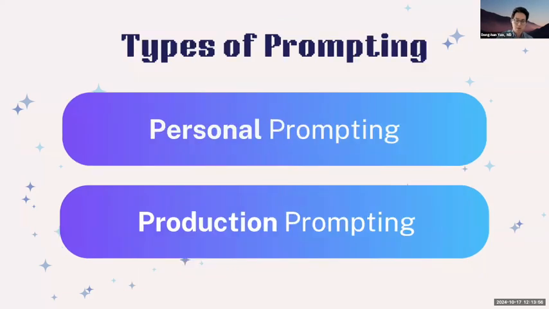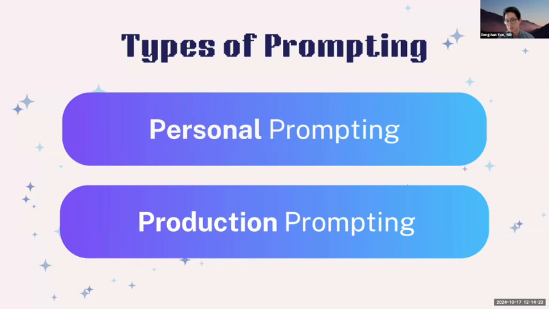More on prompting, there are also two different styles of prompting that are pretty different. Personal prompting is probably what we all do day to day, right? It's asking it basic questions, getting basic answers back, maybe doing basic math, performing basic tasks. Whereas production prompting is getting an LLM to do a very specific task, like labeling a big data set or creating a piece of an automation pipeline.